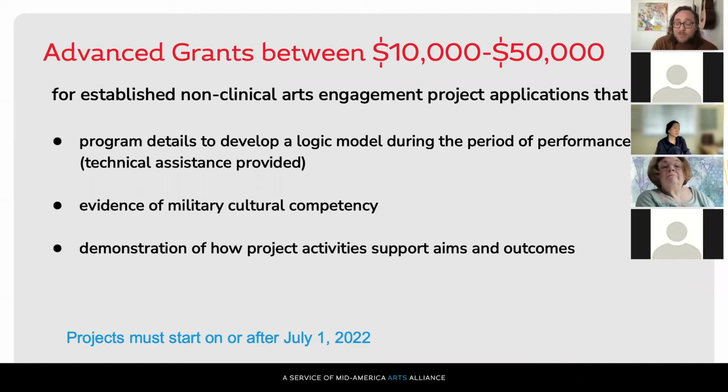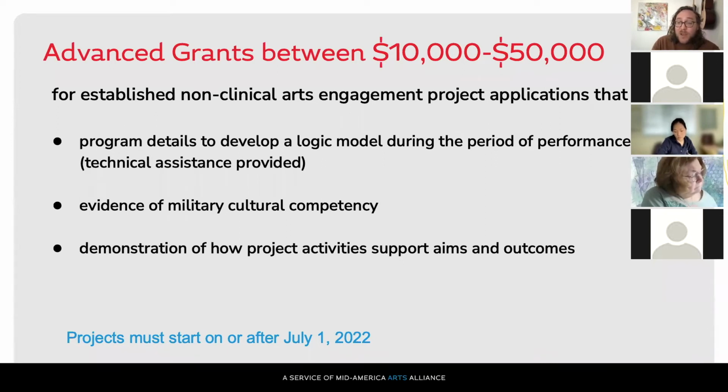Applicants in this tier must provide details on the implementation of the project that can be utilized to construct a logic model during the grant period of performance. Applicants must provide evidence of military cultural competency demonstrated by either the applicant or a key partner. For example, previous successful military programming, formal partnerships with military or veteran-connected service organizations, military background of key staff or consultants, and documented training.